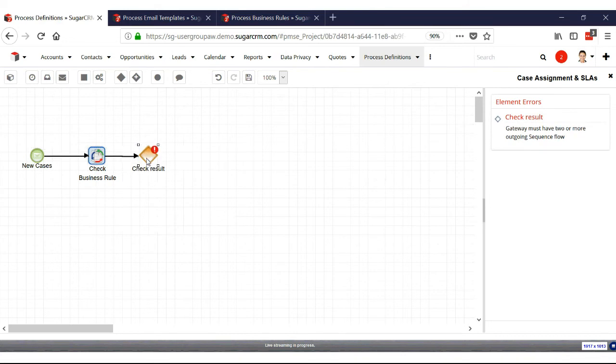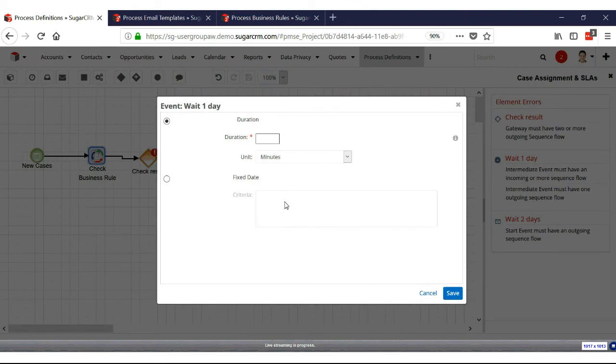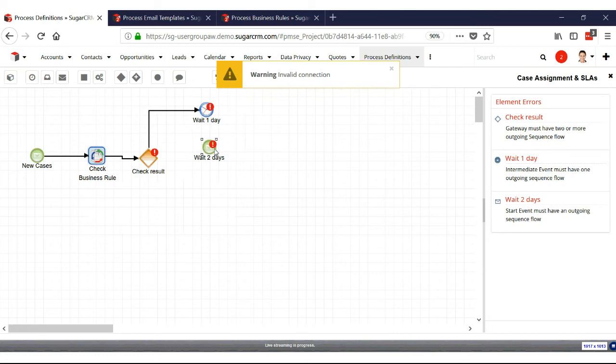So I am going to follow this up with some wait periods. Wait 1 day. Wait 2 days. And, I included the wrong icon there. And wait 3 days. I'm also watching the clock and realizing I probably need to wrap up this example. So what I'm going to do is just do one of these for you. Do wait 1 day. Instead of making you watch me do the same thing 3 times, we're going to pretend there's 3 of these here. We're going to pretend that one was set up correctly. Oh, it's not even going to like me because I picked the wrong thing there. Okay. So we're just going to have 3 of these guys.